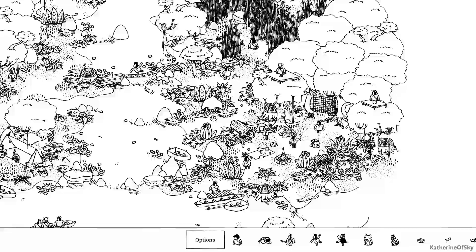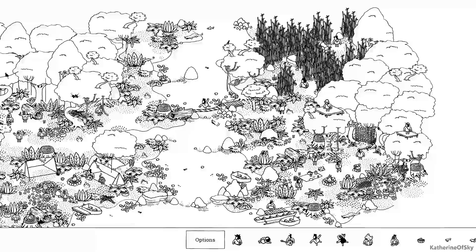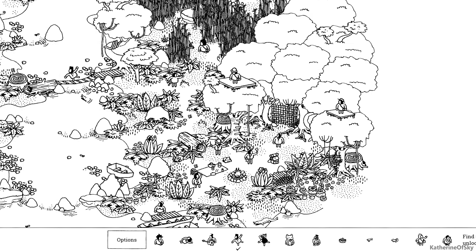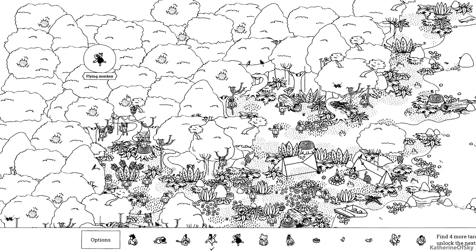Oh my god, this is huge! Oh, you can zoom in. Wow, look at this — I love this! There's like everything happening: monkeys dancing over here, getting bananas from trees, and there's a bridge where somebody's tottering across. We need to find a person named Ono, and there's people doing stuff — human people looking here. There are campfires, things going on. Someone waving their hand and somebody with a mask on too. This is a person with white hair, instead of black — these people mostly have black hair.